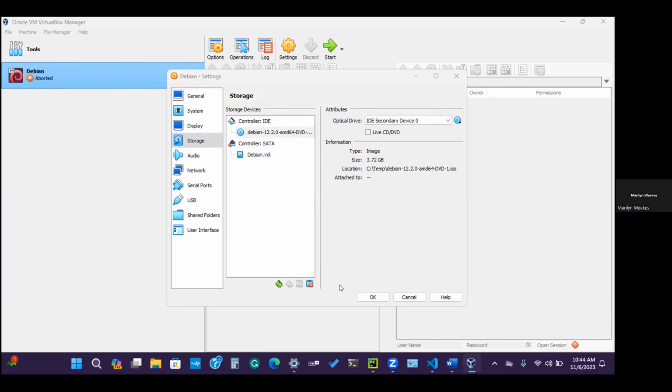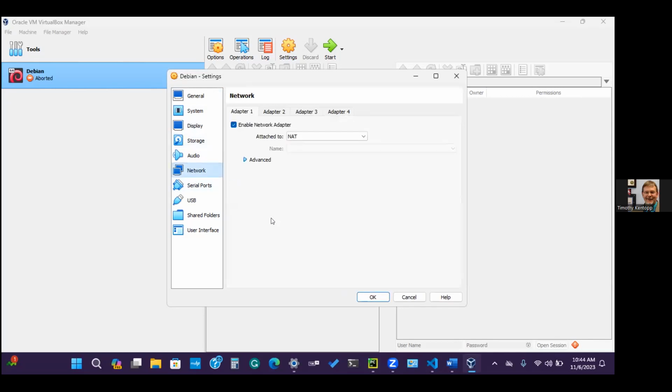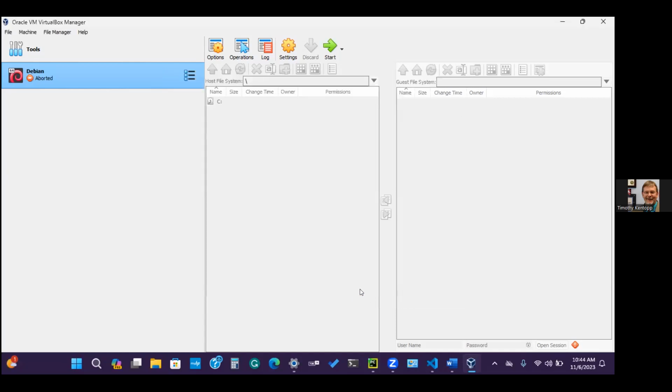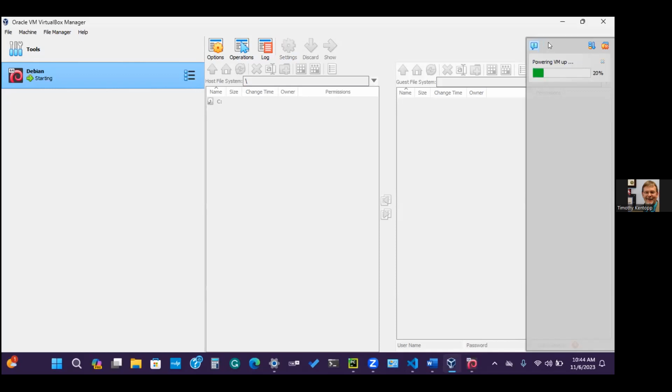Okay. On the left-hand side where it says network, let's look at network. Let's change NAT to bridged, just to see if that helps. All right, let's hit OK. And then let's hit the start pull down and select. I was going to say hit the pull down and then select detachable mode, but that's okay. It'll start just the same.